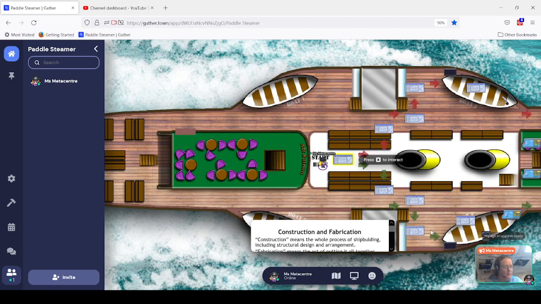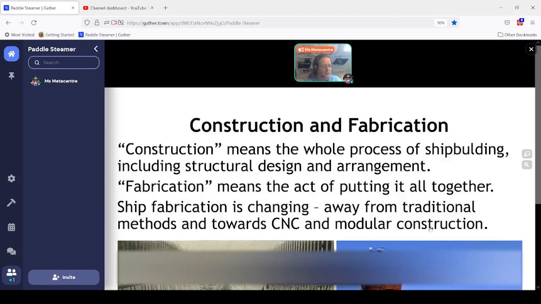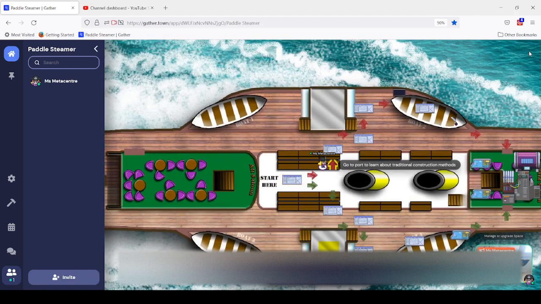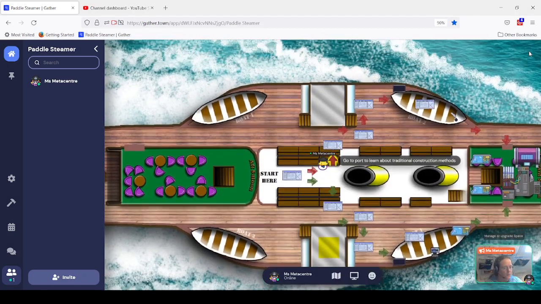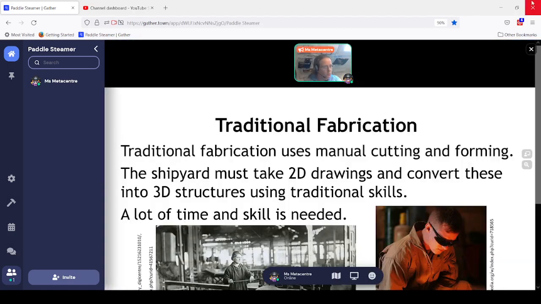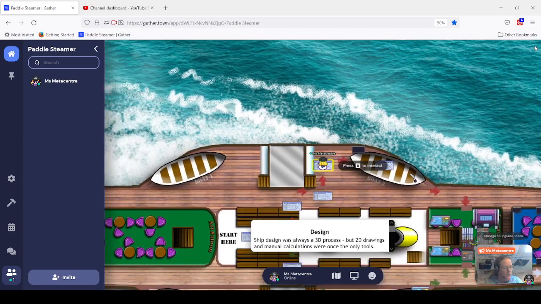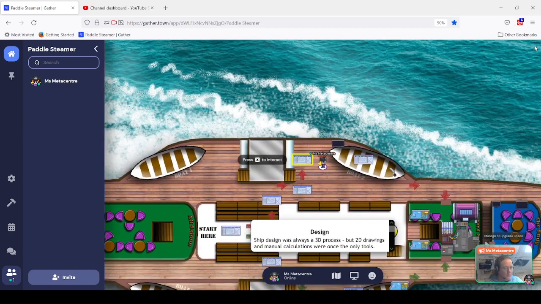So they get near an object, it says press X to interact. Press X and it brings up this slide in the form of a poster. So they can work their way through and they can choose, go this way, go that way to learn about this part of the subject, this way to learn about that part of the subject. And they can go through, they can look at the various posters, work their way through it just like you would through an exhibition in real life. And this seemed to work reasonably well, they seem to like it.